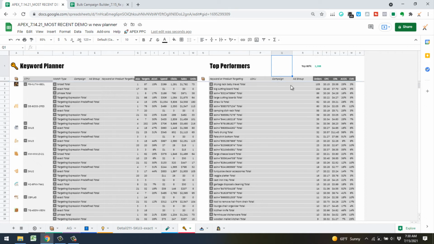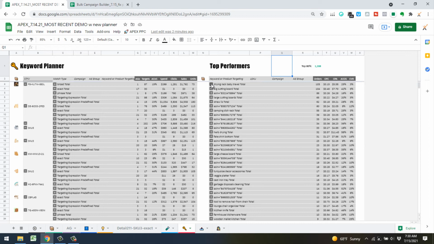so you can get an idea of which search terms are converting the best. And the way I use this is, sometimes, for example, you may have an auto campaign structure set up for each SKU where you split out the product targeting types, like I mentioned earlier: complementary, loose match, close match, and substitutes. So I'll split all those out into their individual auto campaigns. You can make them real quick with the bulk campaign builder, and then I'll have another auto for that SKU that's got all four of them combined.